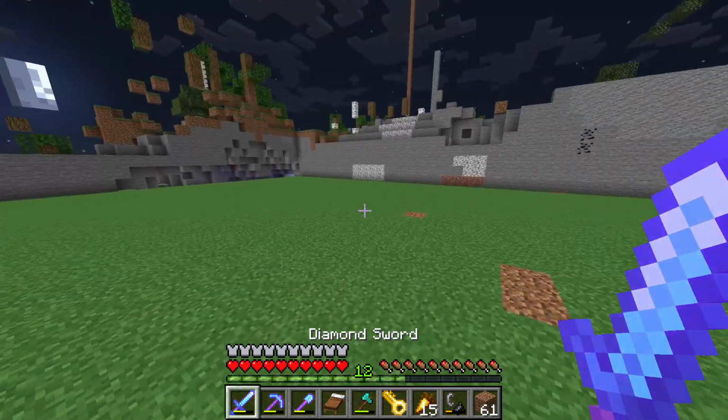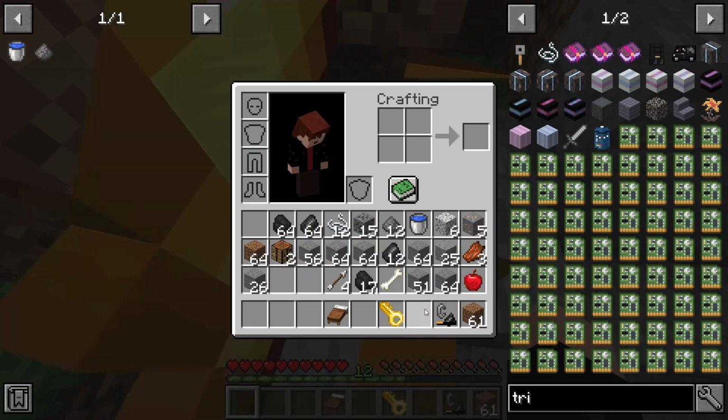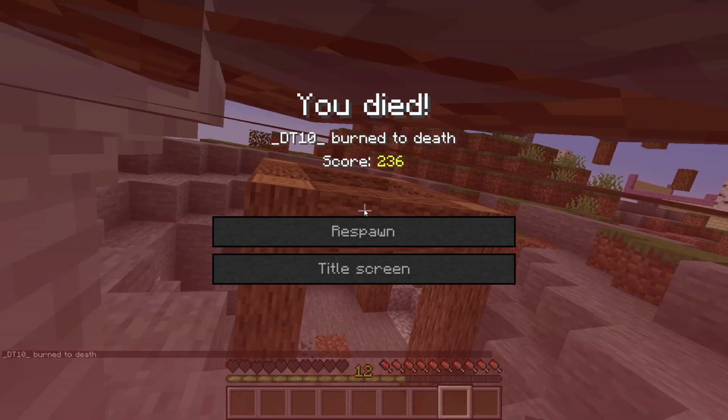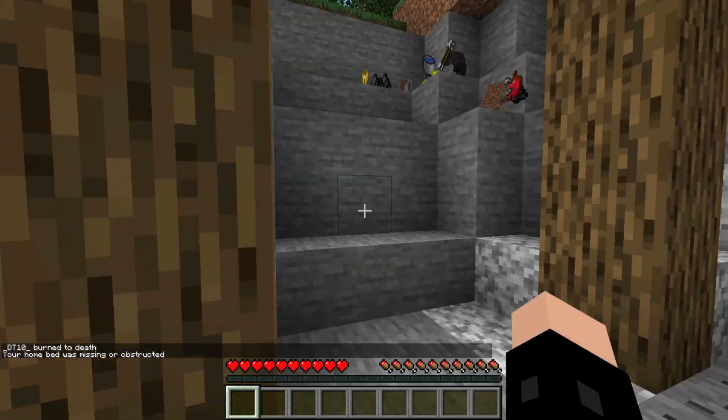So I've just broken my bed. Alright, so if I just chuck all of my valuables down here, just to make sure they don't burn, just in case. And then I'm literally just going to set myself on fire, to be honest. Well, we're about to find out if this works or not. Alright, I think this looks good. I've just killed myself, as you can see, for all of the stuff there.